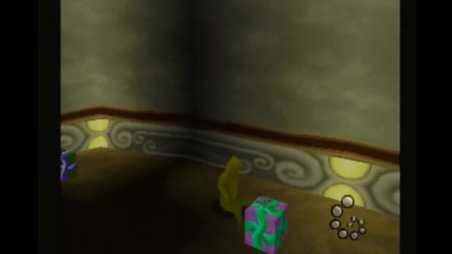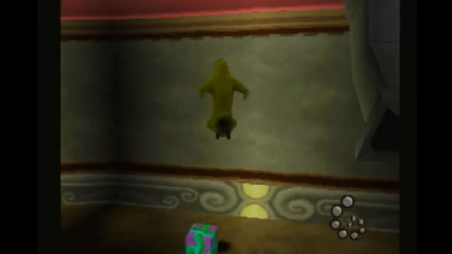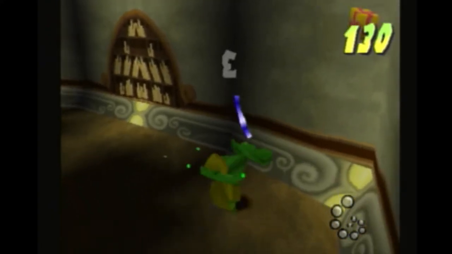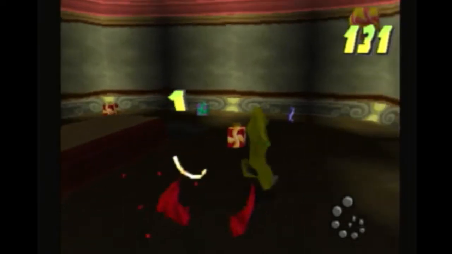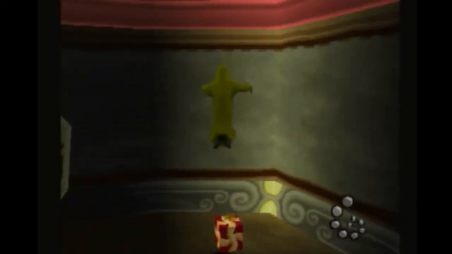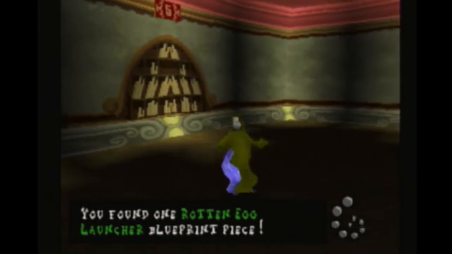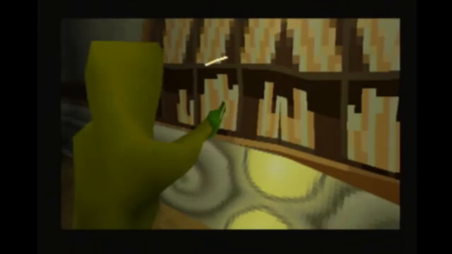So apparently I gotta butt bounce some of these presents. And that's a little bit of a nuisance, because they're kind of tiny compared to some of these. Some of these gifts should not be this tiny. There we go. Alright, there we go. Blueprint. Found one rotten egg launcher. Excellent. Let's shuffle the mail and finish this mission.